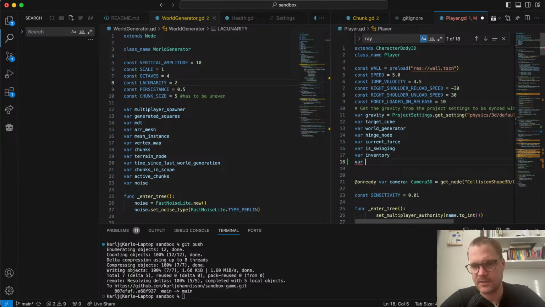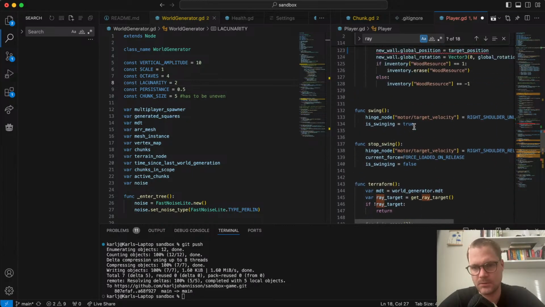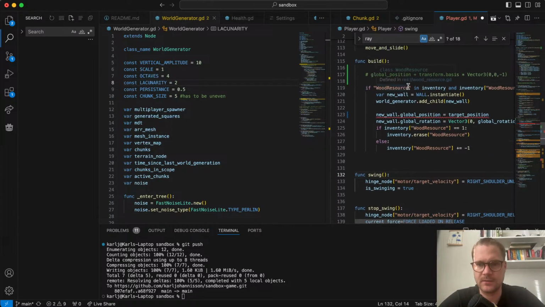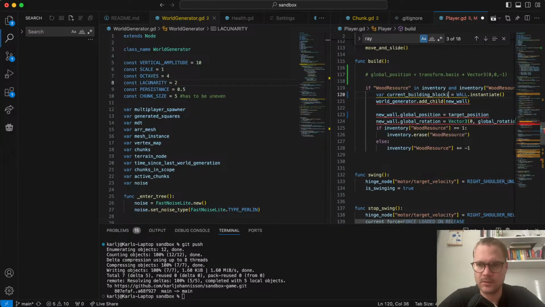Let's create some chaos here to get this to work, and then can always refactor it later. Var current building block. And that's what we can set here. Current building block. Oops.